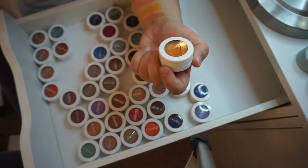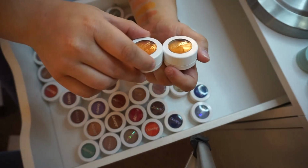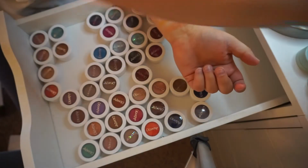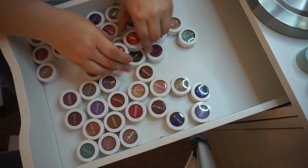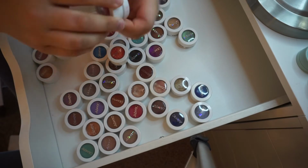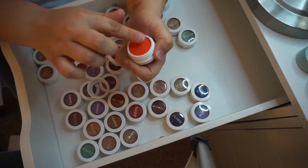And actually, since, are these? No, I'll do it at the end. I'll do it at the end when I can focus on that. Let's do some of these brighter shades. We have the shade Monkey Business, which I haven't touched.